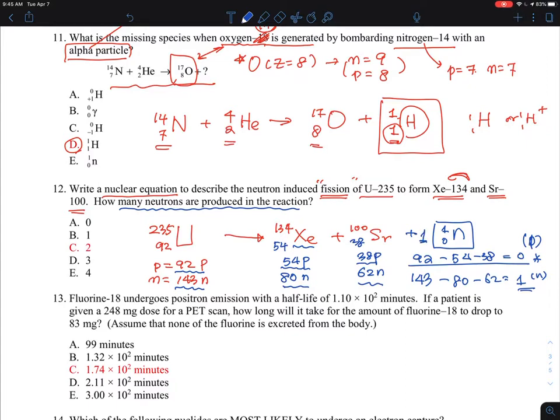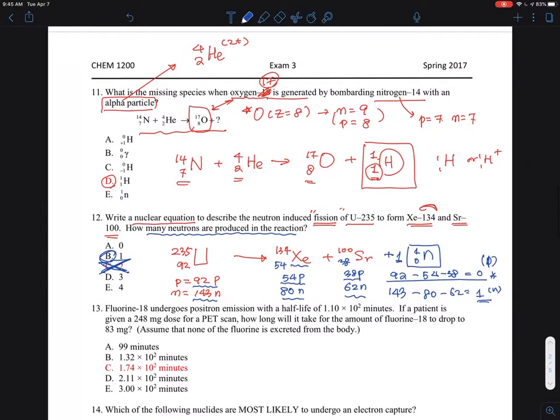So how many neutrons are produced? 1. So this answer is wrong. And I got this confirmed from talking to them. So that's the complete view. Number C is wrong. Actually, B is correct, and I got it confirmed before I talked to them. But I didn't know the discrepancy of the 17 and 18 here. And the answer, this one should be 17.